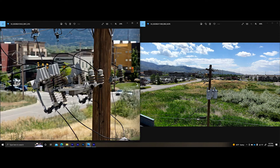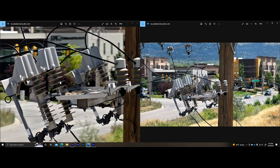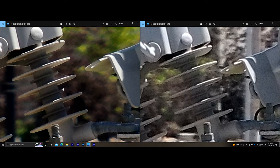Moving on to the next images, we tried to frame these fairly close. Zooming in, this is where you can see the detail in its most stark form. You can obviously see the definition on this particular unit on the H20T. The other thing we're noticing is the spider web — I can see that clearly on the H20T image but I cannot determine that at all on the H20N image. You can obviously see the difference in resolution, contrast, color representation, and overall sharpness.